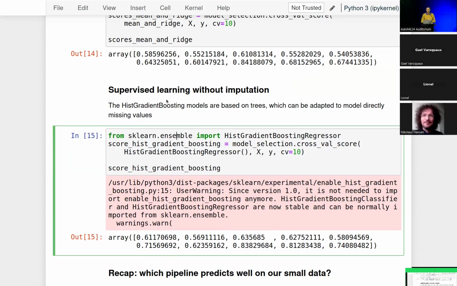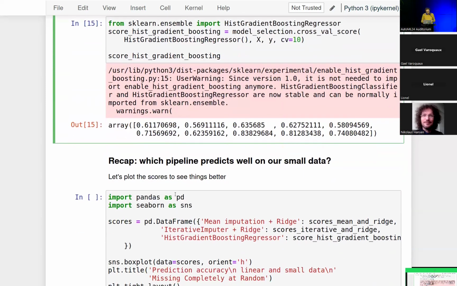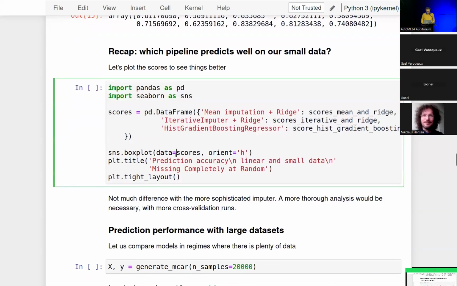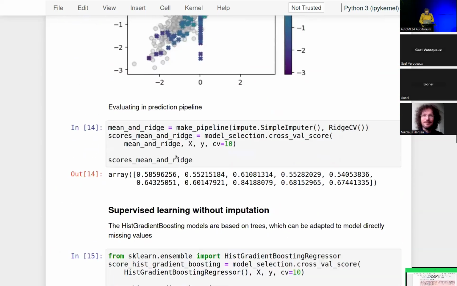But basically, histogram gradient boosting does not need imputation, and so we get scores that look better. I'll do a plot right now. Can we compare? Here, iterative imputer plus ridge works better than the others, and mean imputation plus ridge is the worst option. Okay, why? How many data points do I have?